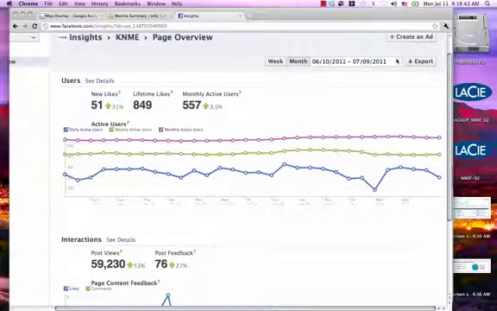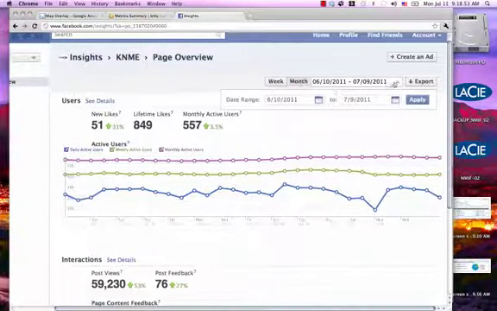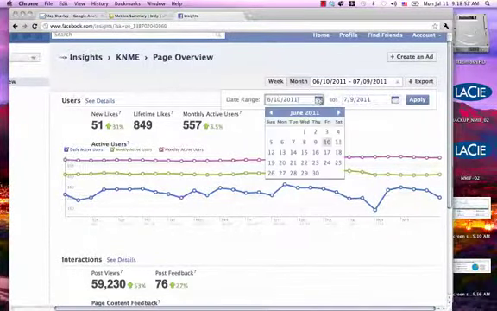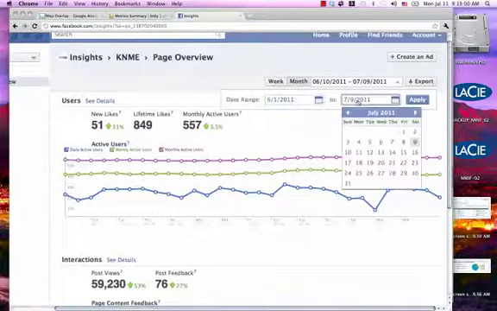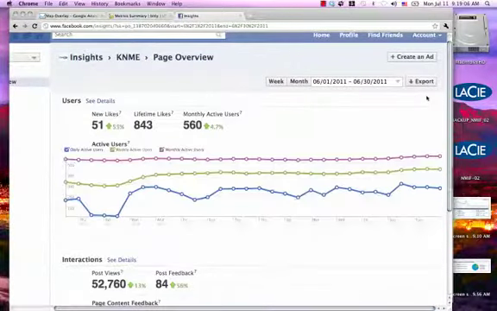You want to make sure that your dates are correct up here. Clicking on it, but it doesn't seem to be coming up. Give me just a moment. There we go. Instead of clicking on this pie, it's easier to click on the dates. It brings them up. We're going to set it June 1st to, make sure you're in June, 30th. Apply. It brings up all of our numbers.